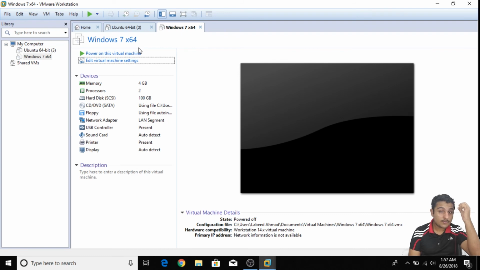If you want to see how you can install Windows 7 on it, all the procedure, I will put it, you can find it anywhere at the top. It's Windows 7, Windows 10. They both have the same procedure. Also, I've created a video about Ubuntu, how you can install that. You can go and check the installation procedure, everything. I will put both links here at the top, you can check them.